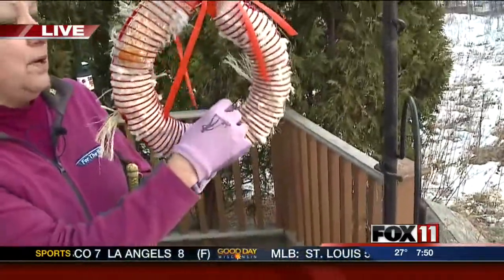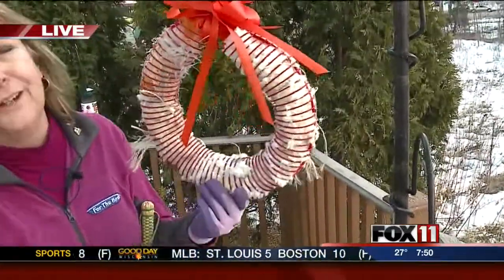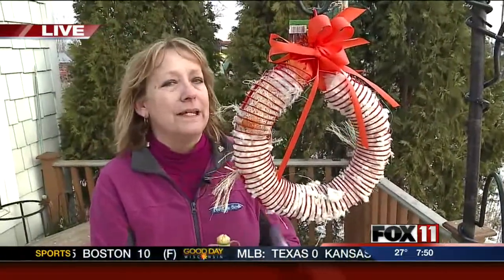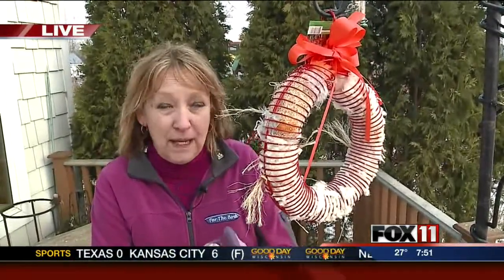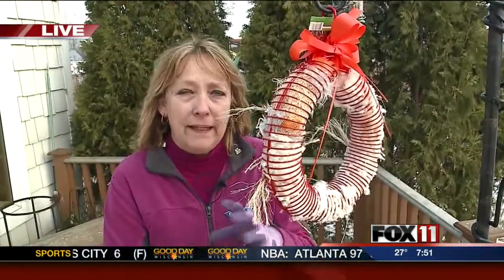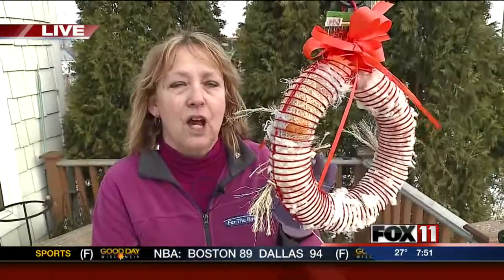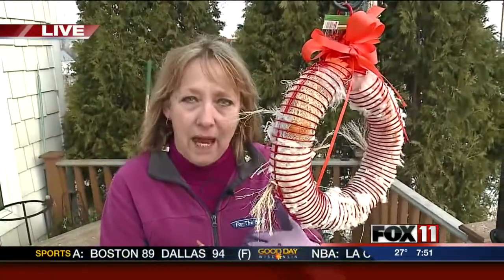Some people like to put dryer lint in these kinds of things outside, but the dryer lint, when it gets wet, can congeal like paper. Okay. And that can get stuck on the young birds, the hatchlings, because they're kind of slimy. Yeah. So it's better to use natural cotton. It doesn't stick to them and it doesn't cause them to be frozen in something like that. Sure. But doing everything you can to help them.